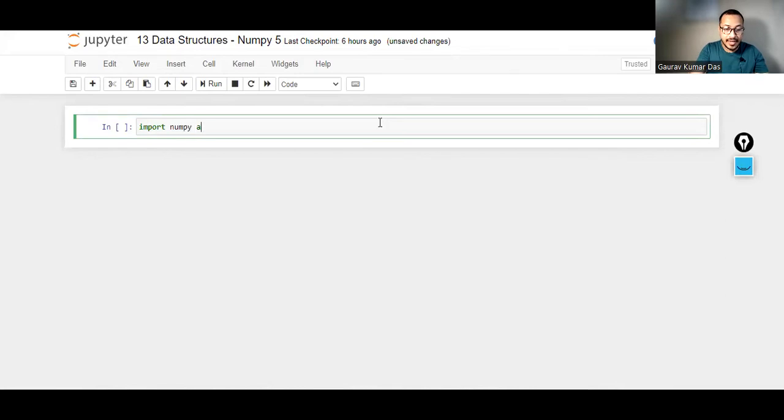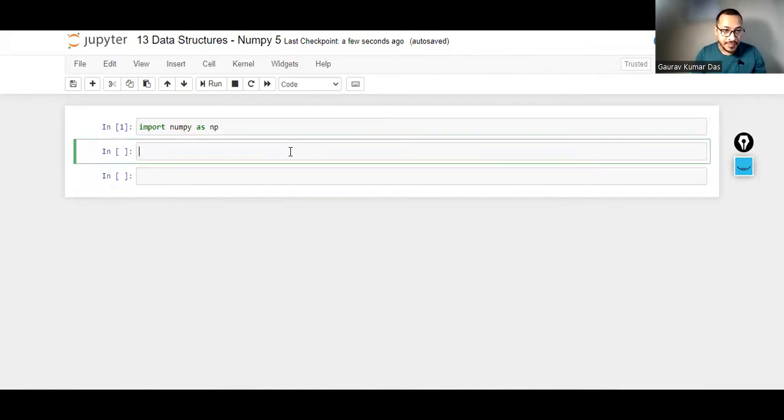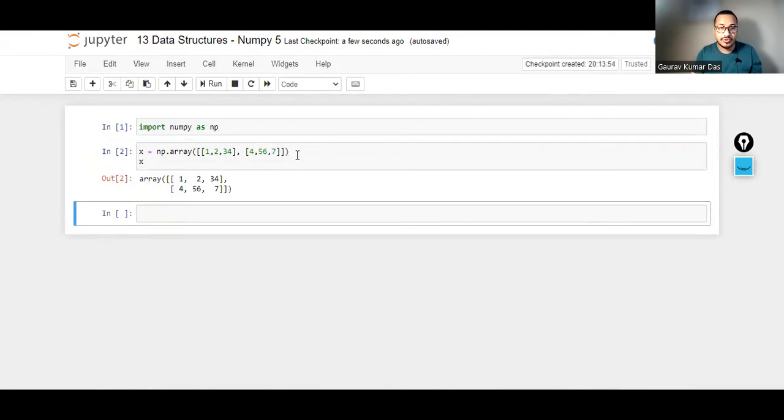Import NumPy as np, something which I have to do so that I can call the functions inside the NumPy library. So let's say we have an array, say x is equal to np.array of a list, and I'll make it a list of lists so that I can get a two-dimensional array. If I have, say, 1, 2, 3, 4, 34, and here let's say whatever number it is, right? And we also know that arrays can store only one type of data. So if I do this, I get a 2 by 2 matrix.